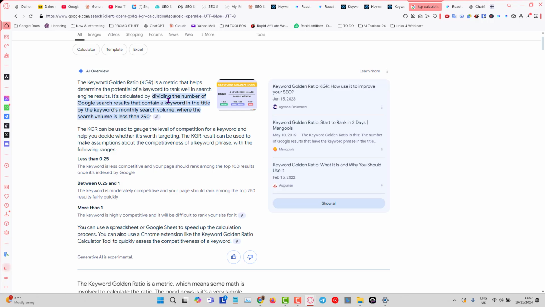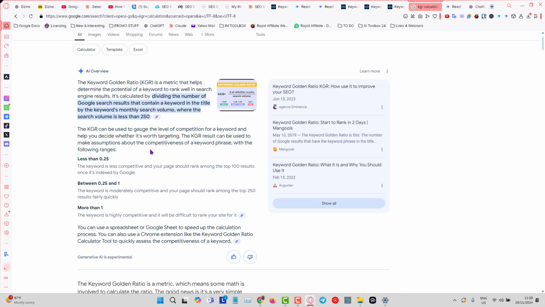So if we divide the 210 or 190 search volume by the amount of content that has that exact keyword phrase within the title, it will do a calculation. If it's less than 0.25, you should be able to rank for that pretty much as soon as it's indexed. Okay, between 0.25 and 1, then it's moderately competitive. Anything more than 1 is going to be highly competitive.